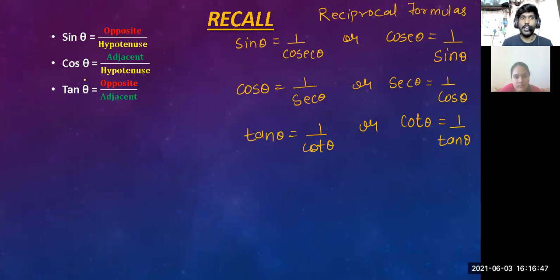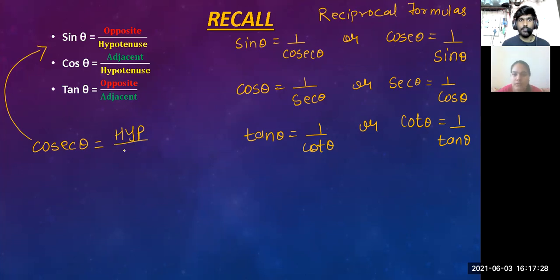Fine? Okay. Now, the ratio formulas. I will tell you when to write. For now, just pay attention here. Since you know sine and cosec are reciprocals of each other, what would be the ratio of cosec theta? Look at this. Take the reciprocal: interchange the numerator and denominator. Hypotenuse upon opposite.